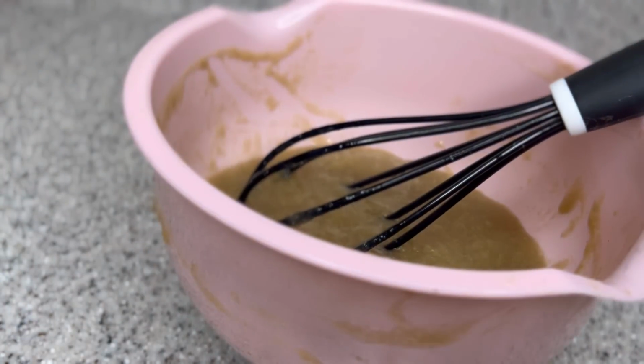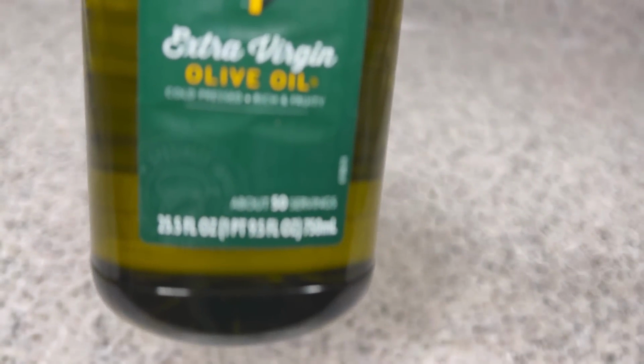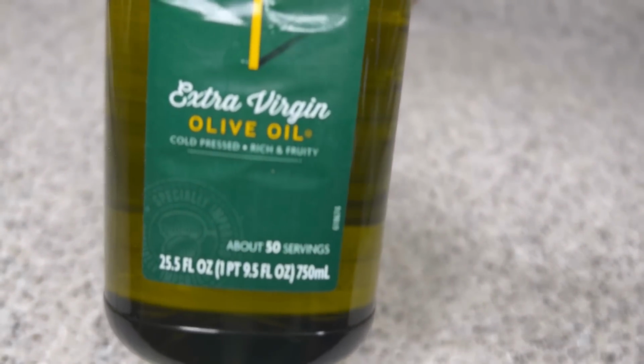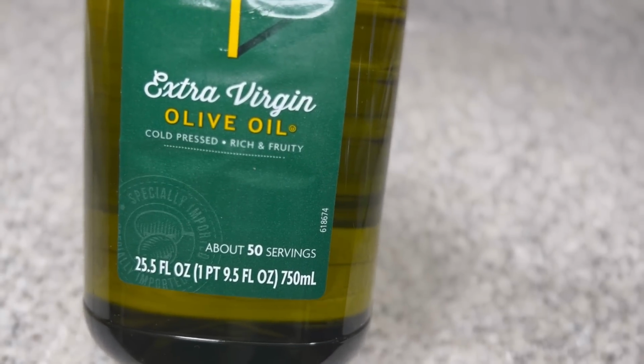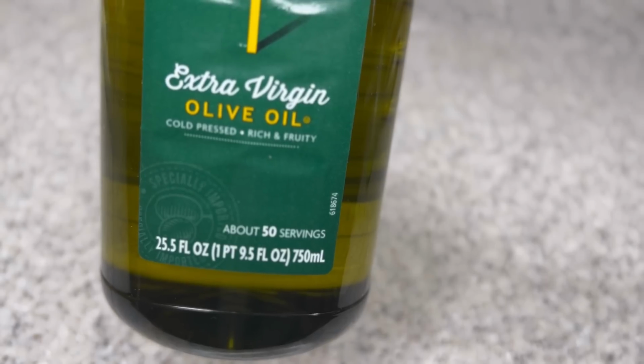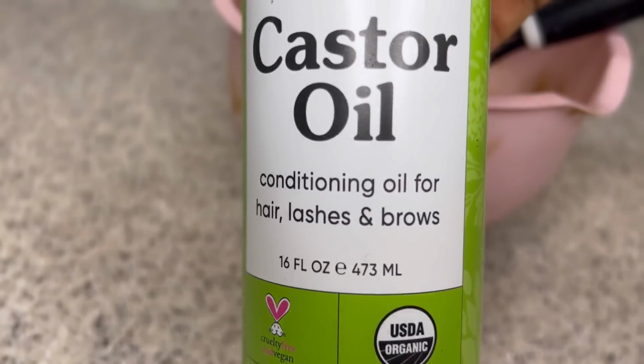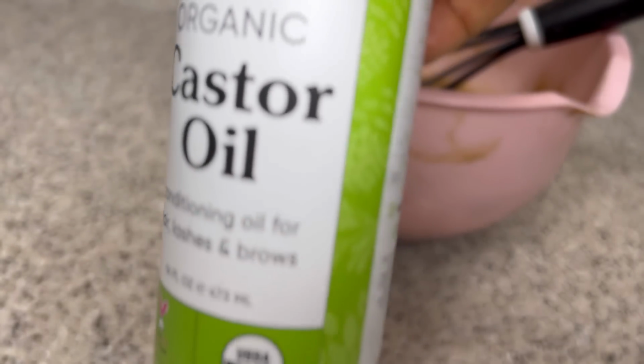The next ingredient I'm going to add is some olive oil. I love olive oil because it's really lightweight, so when you put it on your hair, it just doesn't stay on your hair, it rather absorbs into your hair follicles. It actually does the work. It can prevent dandruff, add some shine to your hair, and provide some strength to your hair strands. The next ingredient is the castor oil.